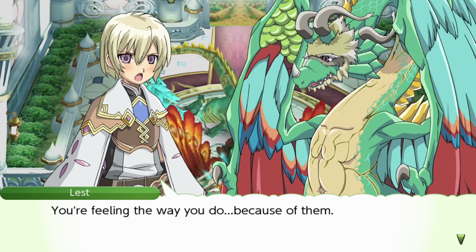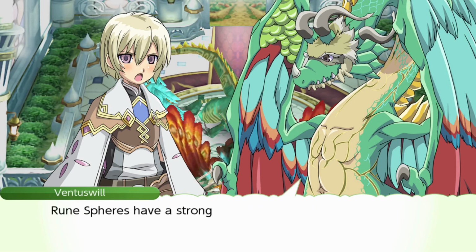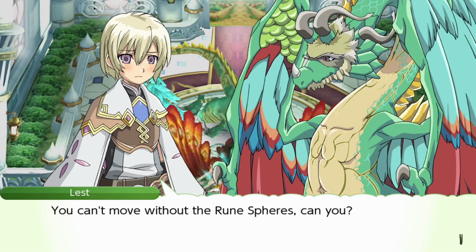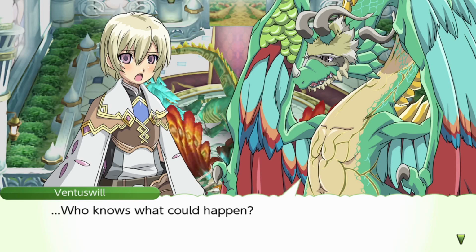No, Venti, you don't understand. You're feeling the way you do because of them. What do you mean? The Zex have stolen the rune spheres. I don't know why they did it, but they're using the power of rune spheres for something big. Rune spheres have a strong energy in them, strong enough to restore the power of a native dragon like me. If they try to abuse that energy... Venti? I'm alright. Or at least I wish I were. You can't move without the rune spheres, can you? Unfortunately, no. If they abuse the power of the rune spheres, who knows what could happen.